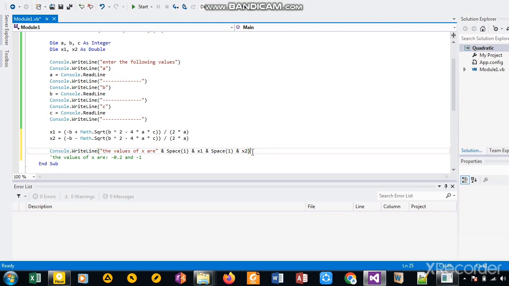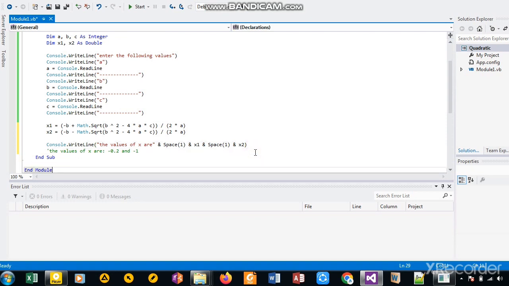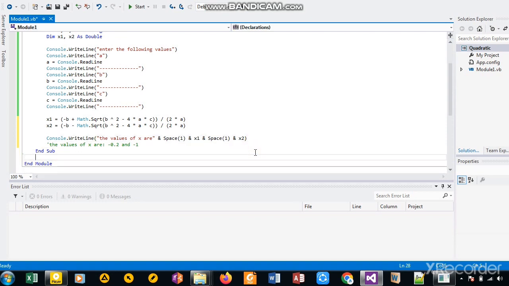There are many formats we can use to write this part, but this is the one I love using. After you're done, make sure that you write your Console.ReadKey to prevent your screen from just disappearing. So Console.ReadKey, like this.